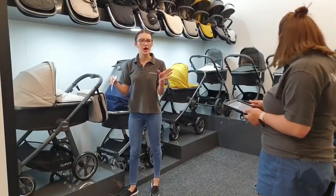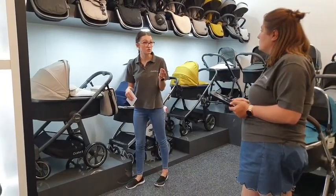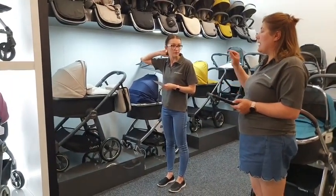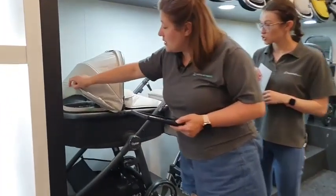I want to say, because they both like the colours, but the material swayed them to vanilla because of the feel to it. It's nice and soft. You can use your Carrycots for overnight sleep with your Oyster 3, and you've got your extra ventilation in your hood as well to make sure they don't overheat in hot weather.